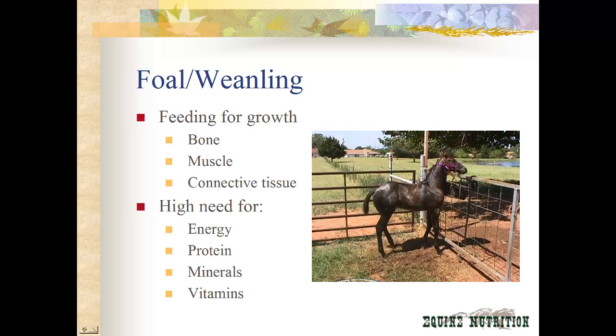It's a much more well-rounded diet for your babies. Remember during the winter that your babies are not going to be getting adequate nutrition outside, so you need to maintain their body condition score and their diet for their growth, but you need to pay close attention to your mineral balance and your vitamins, and of course your energy. A good grass hay, and if you have to feed a feed ration, it should be one that is really high in fiber. So beet pulp, soybean hulls, wheat middlings, any of those types of feeds are really high in fiber and make for a great source of feed for your baby. This is so that he doesn't grow too fast, again keeping the skeleton on the same track with the rest of the body.